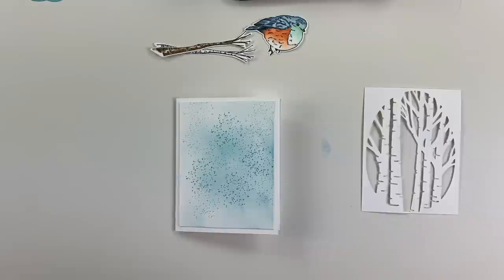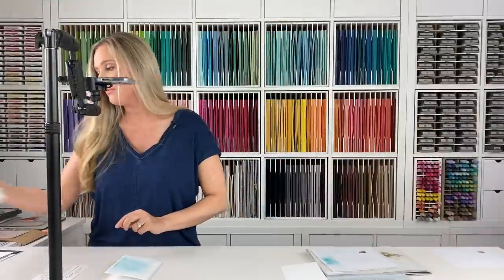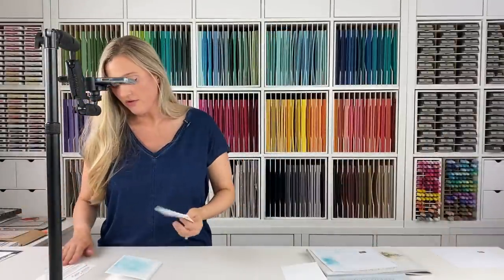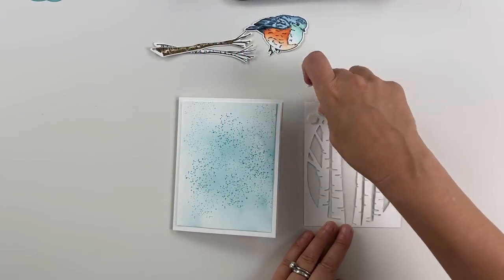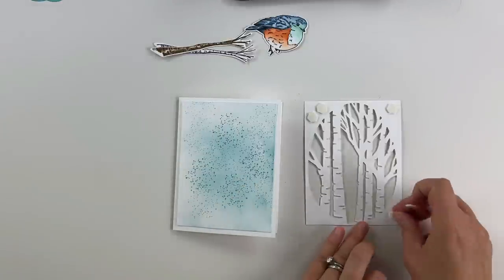And I am actually, do you see that little blue spot? Oh, that could make my project... It could make me cranky. So we got that cleaned up. Have you ever done that and you're like, oh my goodness, how did I get that on there? And a lot of times it's on your fingers, but that time it was on my table there.